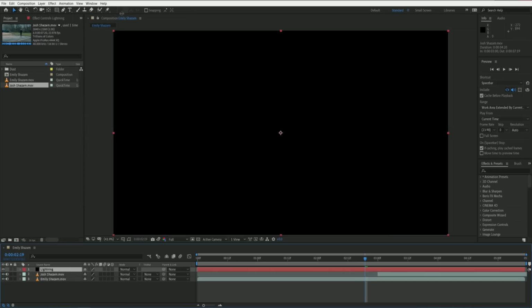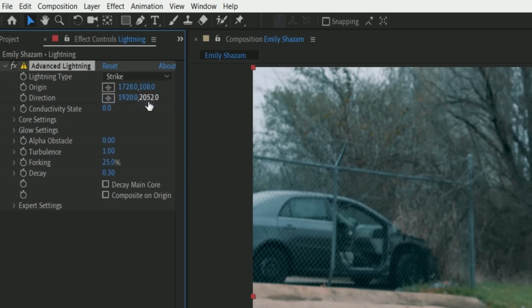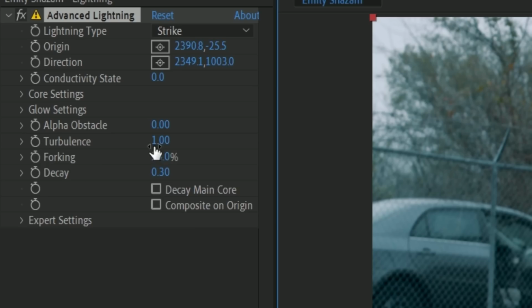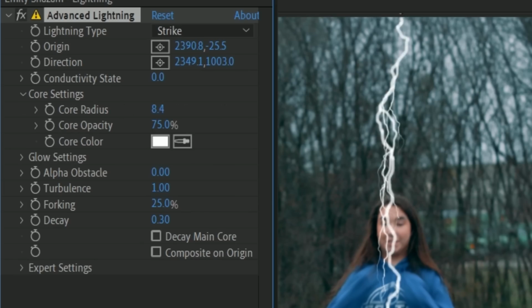Create a black solid layer and apply the advanced lightning effect. Change the lightning type to strike and then move the beginning and end points for the lightning to be in line with your actor. Under glow settings, turn the opacity down to 0, then boost the core radius to make it thicker, and then turn forking down to 0.